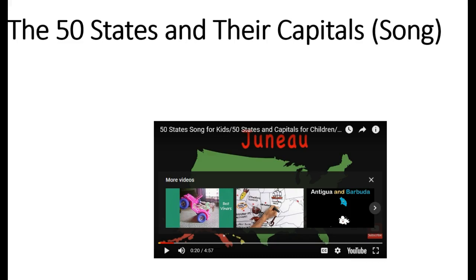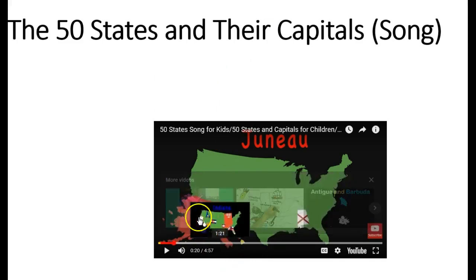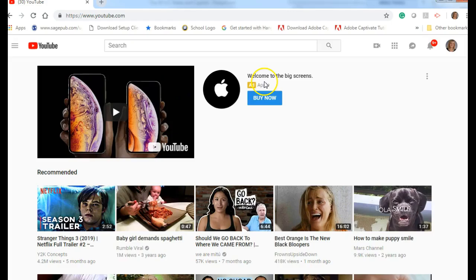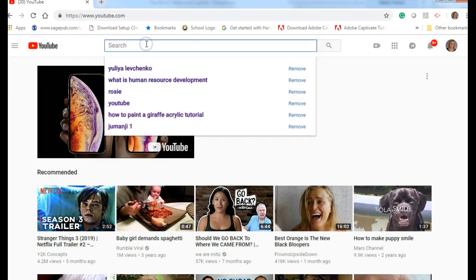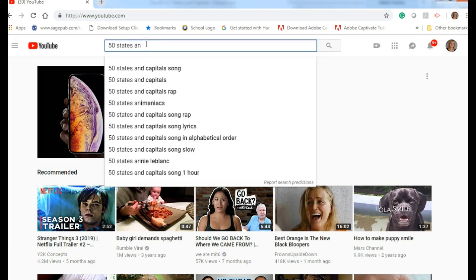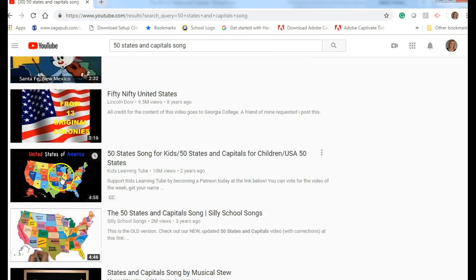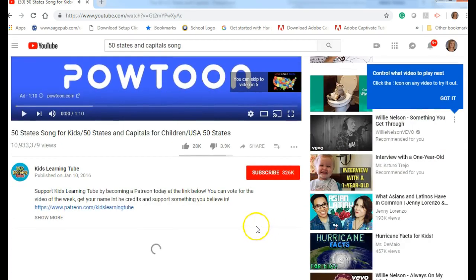And I'll also show you how to insert using an embed code. So at the end of the video, you will not get these other choices. You won't get any further advertisements of more videos. Inserting using an embed code, you first have to go to YouTube and find the video. So here's the video we used. And then under the share option, you would choose embed code.